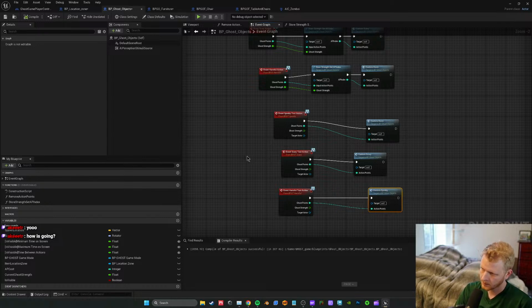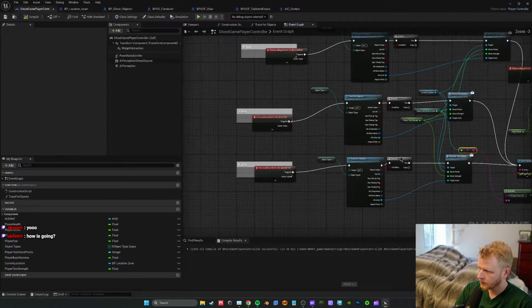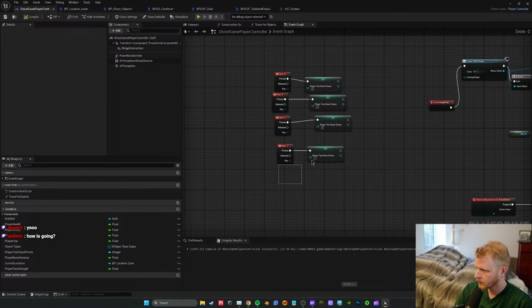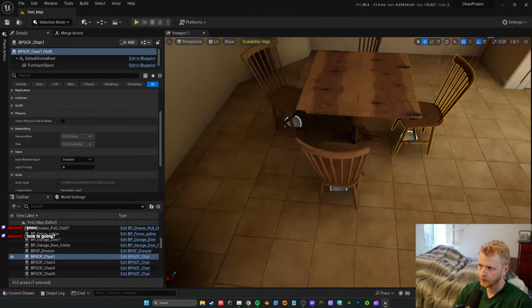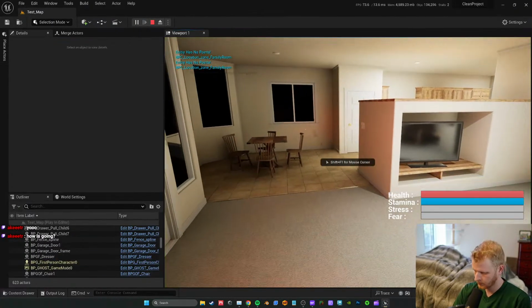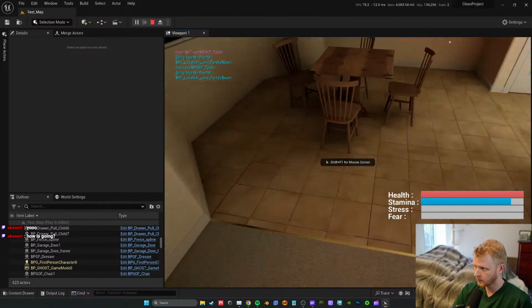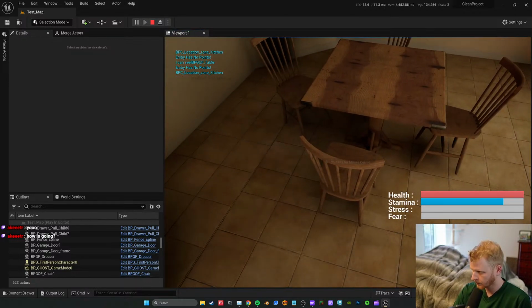I think that'll work. Just to be safe though, I'm going to do this. Come over here, hit 1, that gives me 1. And if I hit L, it should slide.